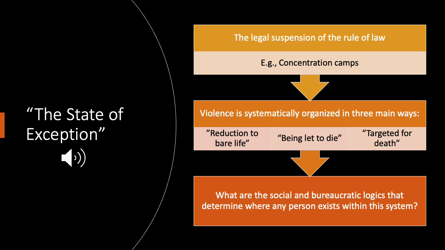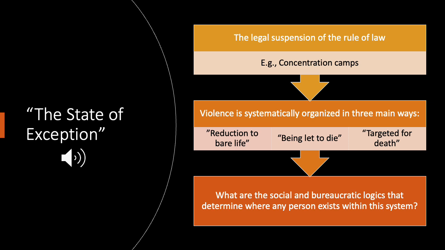So, for example, undocumented migrants are stripped of their political rights. Well, here's a good example too: a prison, right? In a prison, the state keeps you alive. The state is invested in maintaining your biological life, but you are stripped of your political rights. You are reduced to bare animal life.